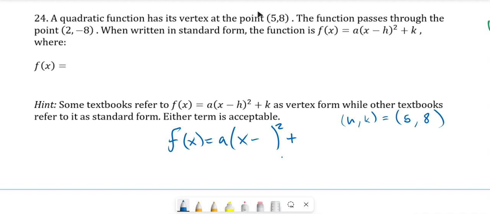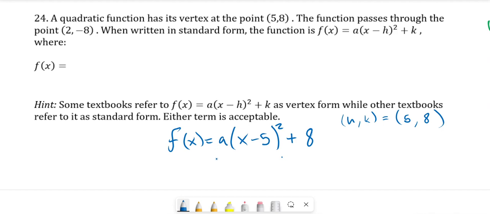For this last question, we're going to want to find the equation for a quadratic function that has a vertex at a certain point and passes through another point. So noting that this is our vertex location, we want to plug that into the formula that shows us the vertex h and k straightforwardly, right? That's going to be minus h, where h is 5, so we put a 5 here. And then we're going to want to add k, so that's going to be putting an 8 here.